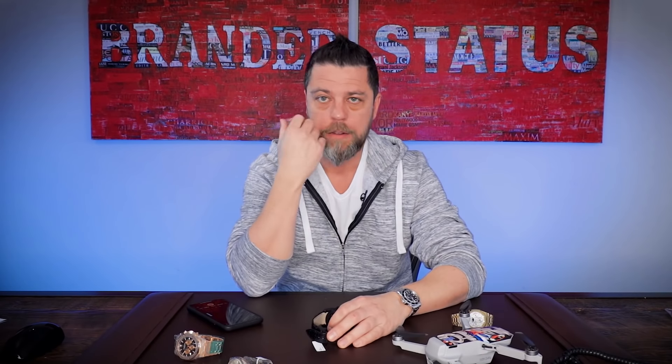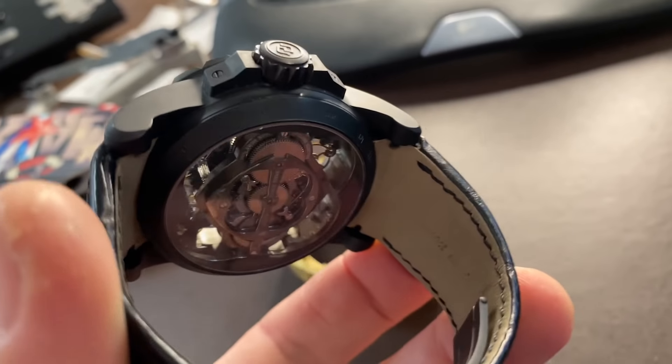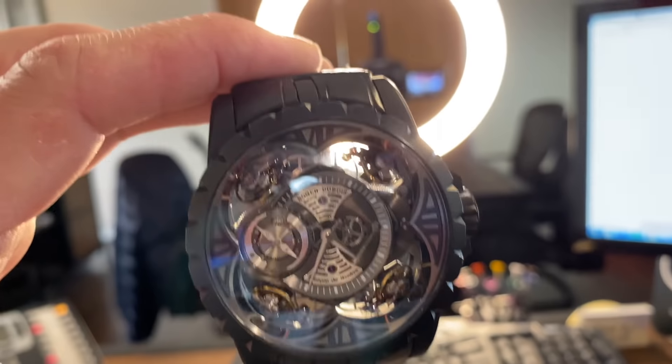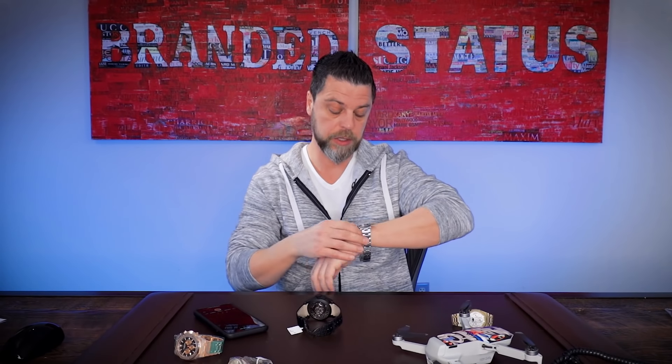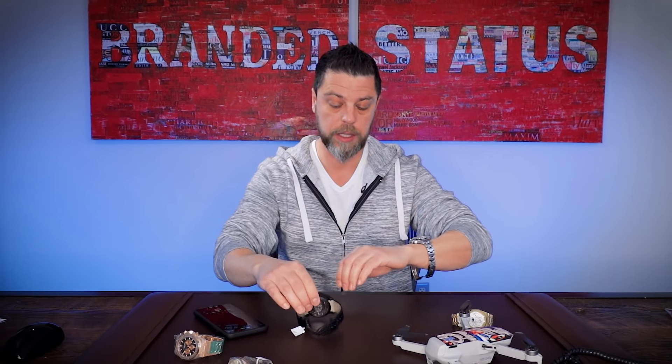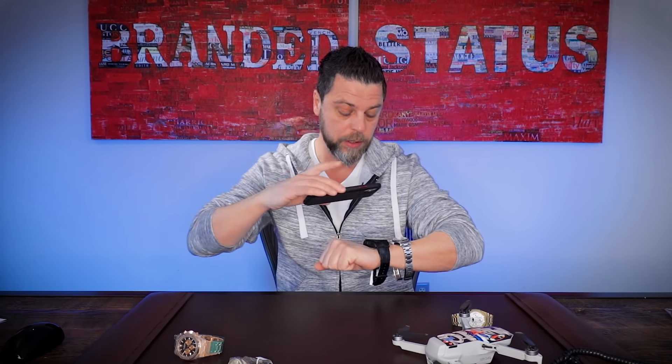If you set it down on the desk in a super quiet room you can actually hear it. Now you see why I did the grand opening with a drone. 590 parts in this watch, 40-hour power reserve. The back of the watch is just as impressive as the front — it's a skeletonized movement, more or less, since the middle is not skeletonized. It's a behemoth at 48 millimeters, but very light in its titanium version.